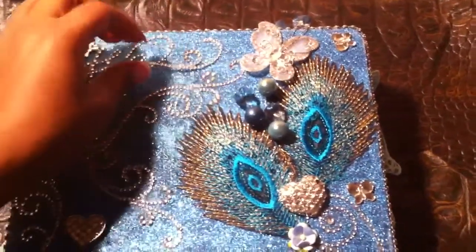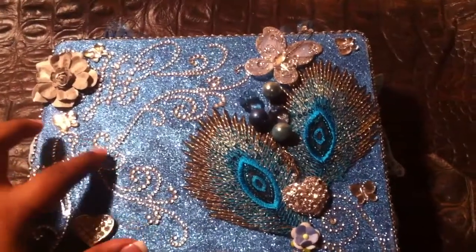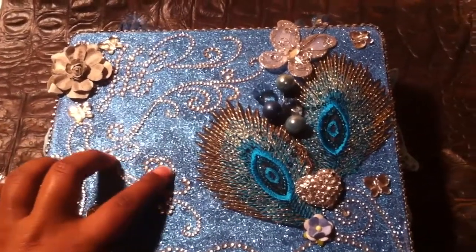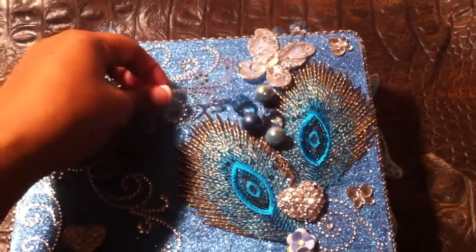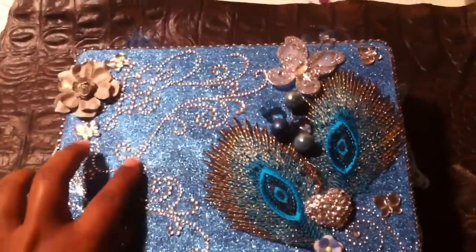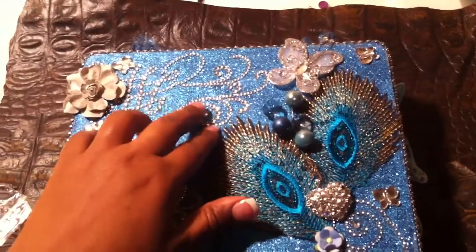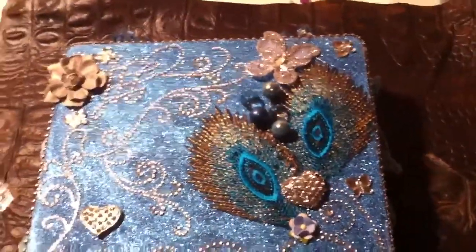I received the box and overall I do like the box, but I do have a few suggestions as to how to make it better. Some of the rhinestone flourishes are not sticking to the glitter, which is understandable because the rough texture of the glitter makes it hard for things to stick. I would suggest that next time you do a box like this with glitter as the base, use some glossy accents to make everything stick down better because these pieces are coming off.